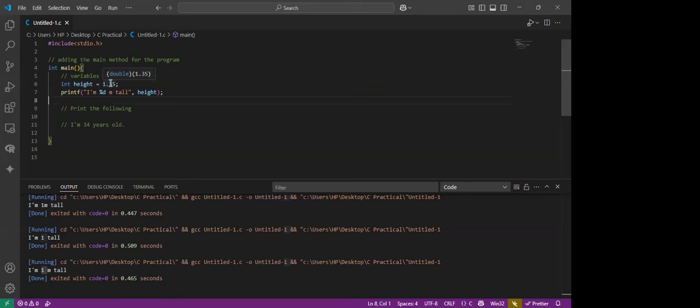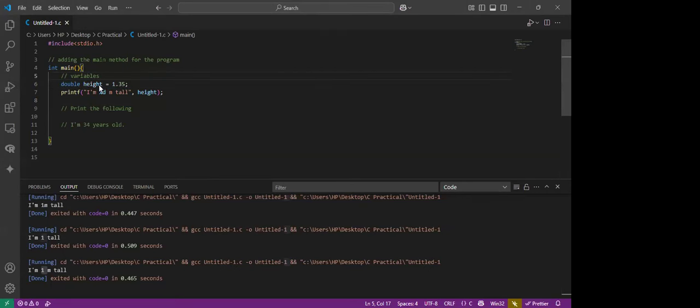Now, if you hover over, you can see the type given as a double. There's another type called double. Now I have to tell it, hey, I'm not going to use an integer further, I'm going to use a double value. So I have to go to my IDE and change the type of the data to double.